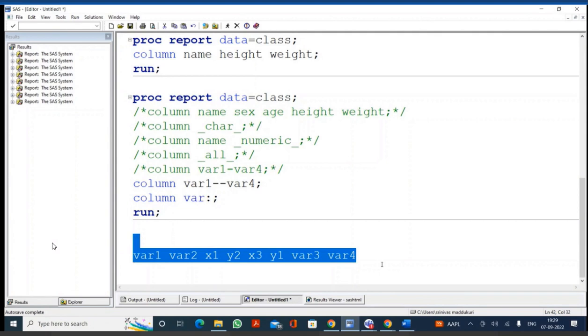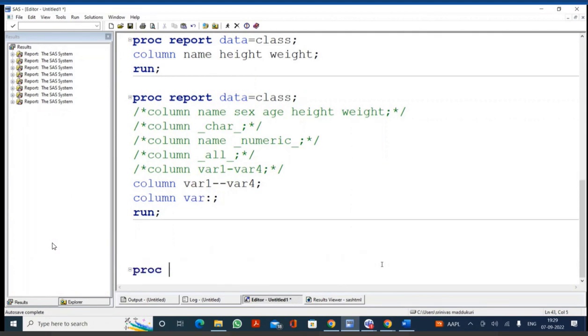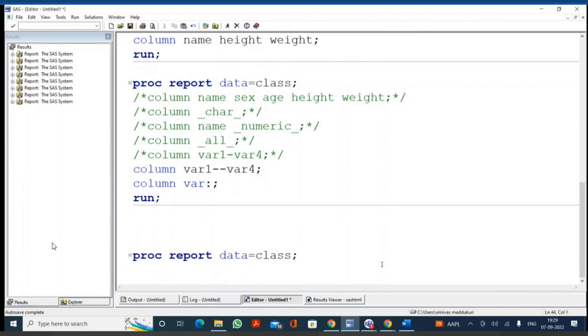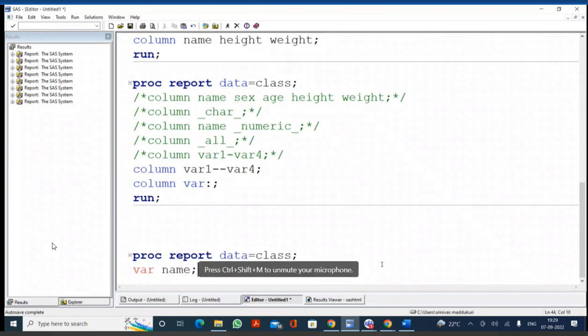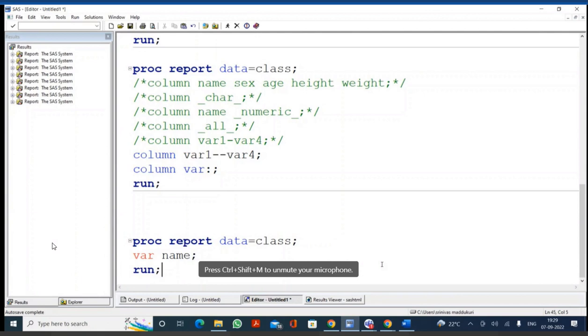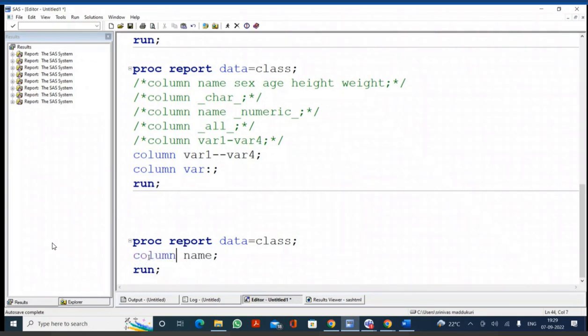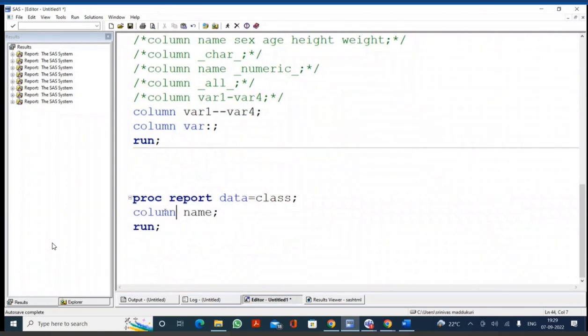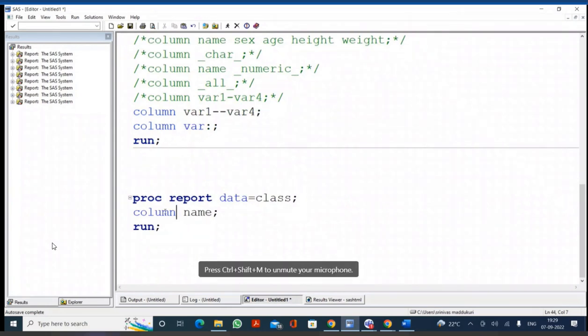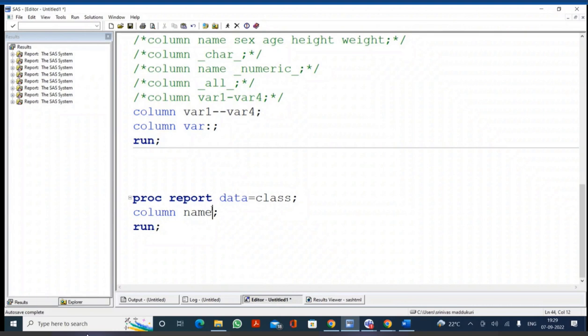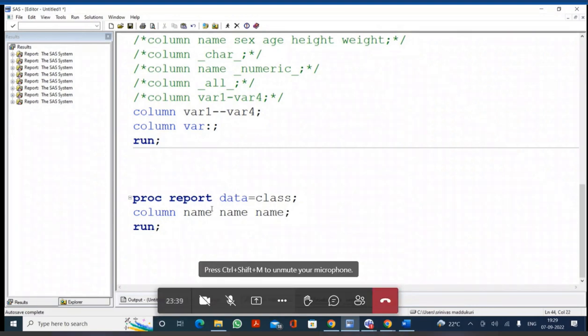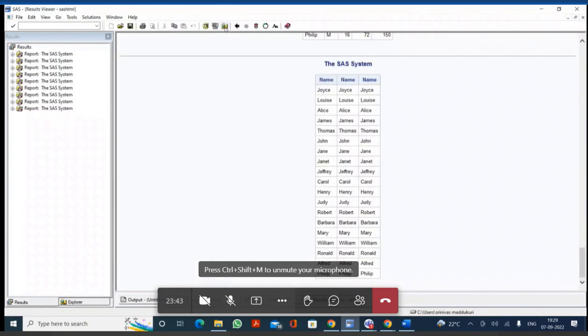Understand this? Now I'm writing PROC REPORT, data equals the class data set, and I'm writing a column statement with the name variable. Which variable are we going to get printed? Only the name variable. But what will happen if I write name three times? It will print the same variable three times.